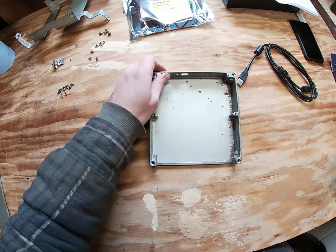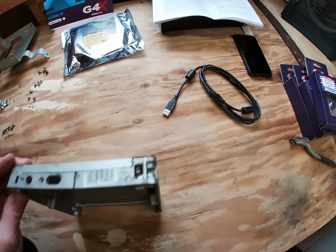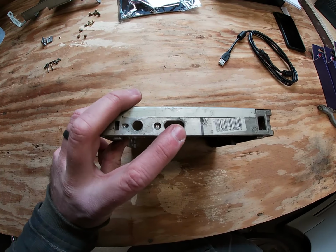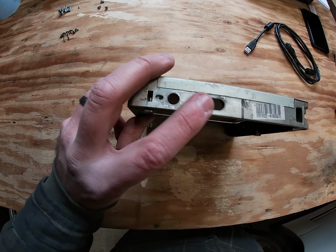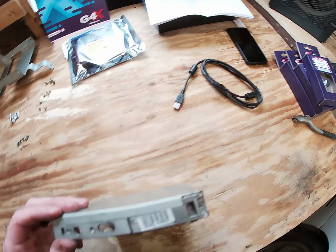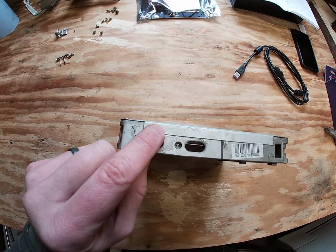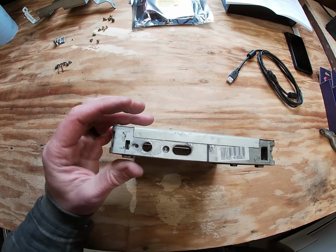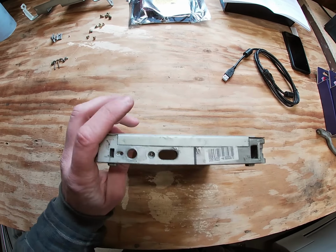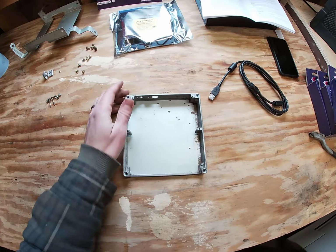So now that we've got the ECU taken apart, we need to find a way to get our tuning cable and our vacuum hose through. They do not fit through the factory holes, unfortunately. The vacuum hose may, but either way, I need to make some room for the tuning cable. So what I'll do is I'll just take this little flap here, bend it back a bit, and then I'll have some room that I'll be able to slide this out of the way and then slide the cable in, and then we'll be able to connect it all up.